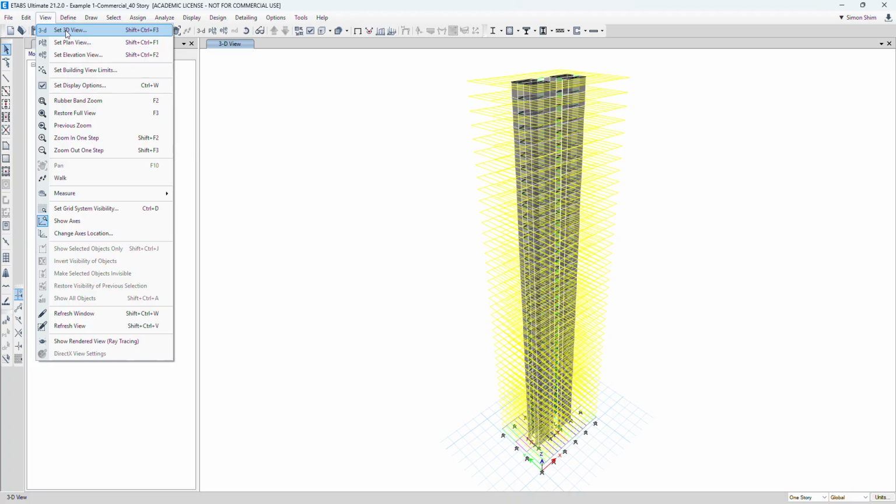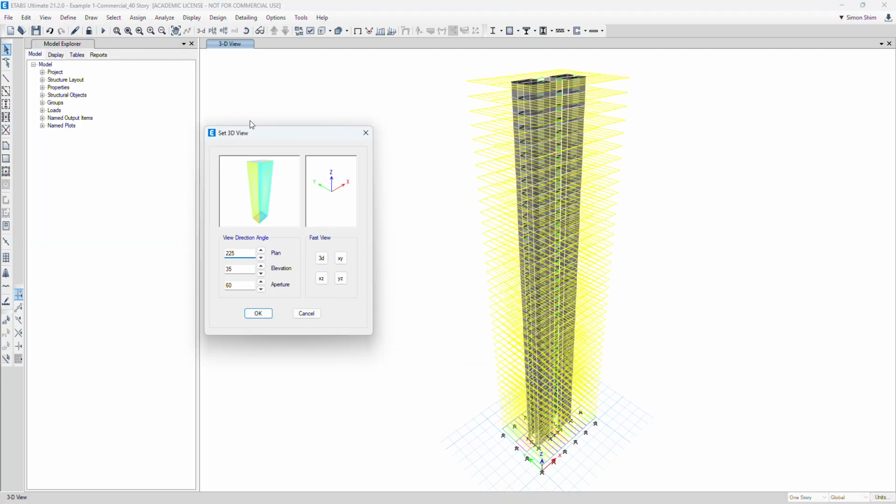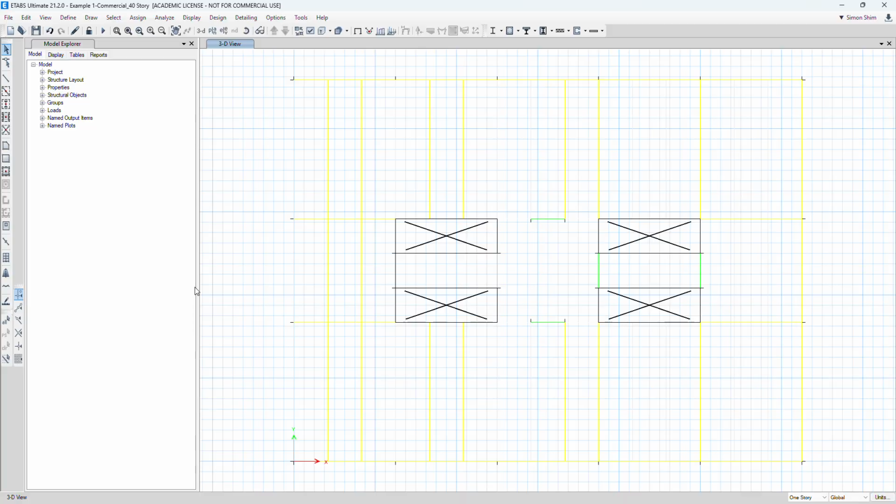Go to View and 3D. Go to View and 3D, XY, and put the aperture at 0. Right, so this is actually a 3D projection down. So you see that this is kind of the outline of the wall. I'm going to select this entire thing. This is a 3D projection down.